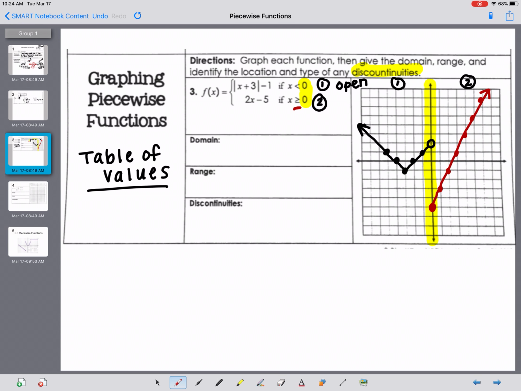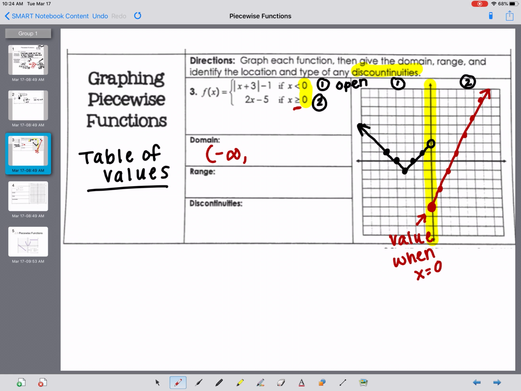My domain of this graph, I can see towards the left there is an arrow. So that means it goes from -infinity. Now, at 0 that's highlighted is a discontinuity. But think to yourself, is there still a value at 0? Yeah, the value at 0 is down here at this point. So this is the value when x equals 0. So you still have a point there, even though it kind of jumps. So it's still defined for x is 0.